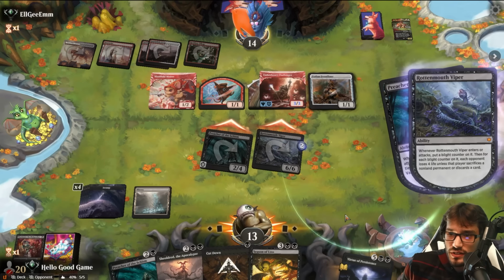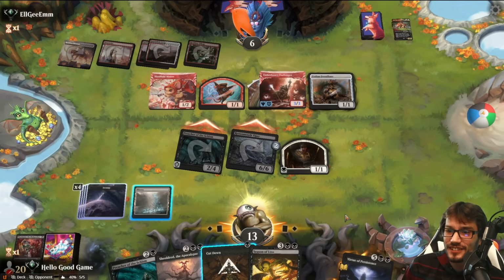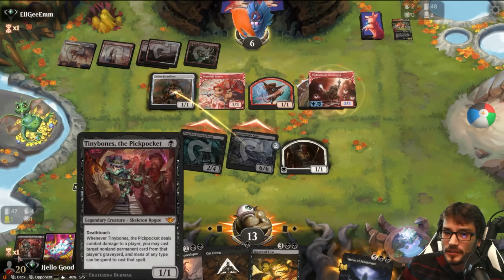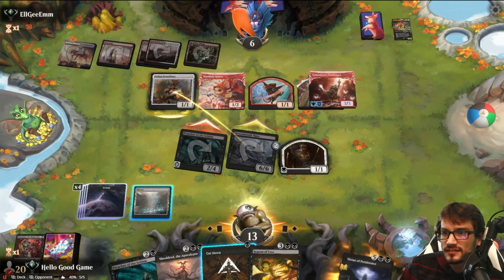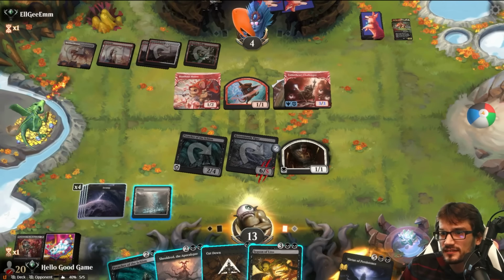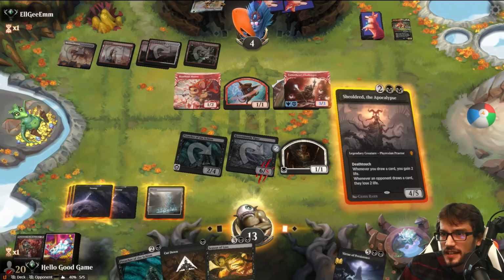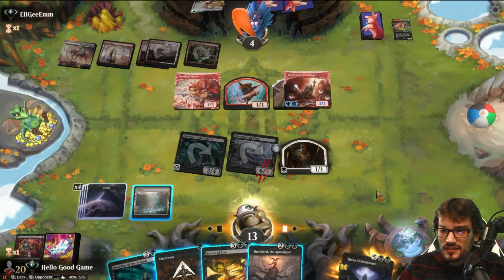They have to sacrifice two things here, or lose eight life. And they do. Oh my gosh. How many creatures do I have? Only one. Just a single block? Okay. This would take them to two. We're at 13. Would we survive? Can they kill us?